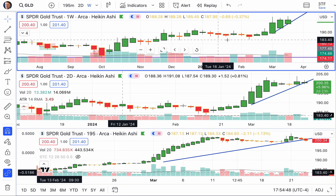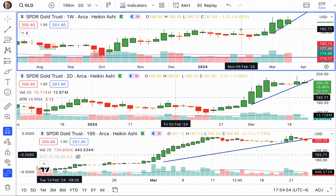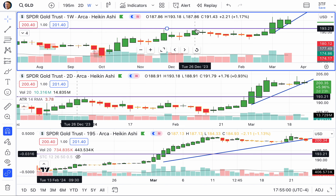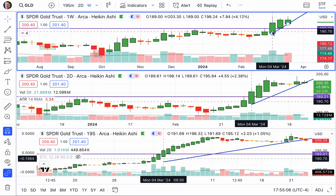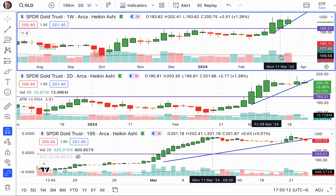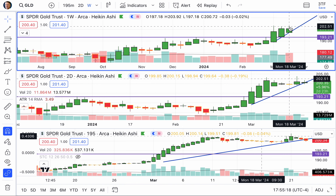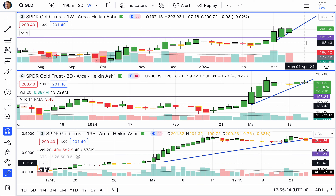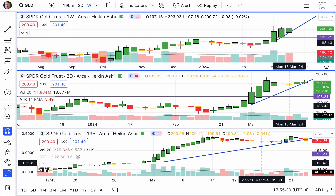Here it's hard to discern much. It did blow through — we did have the purple line up here for quite a while, there was a ceiling at several points. We did blow through that. You could have tried to use that as some kind of signal with that rising volume to jump in. Only problem is if you did and you bought at the high, you just now surpassed it by a few cents two weeks later. Not the kind of thing you want to hold on to. So again, gold isn't helping us much either, just like bonds.